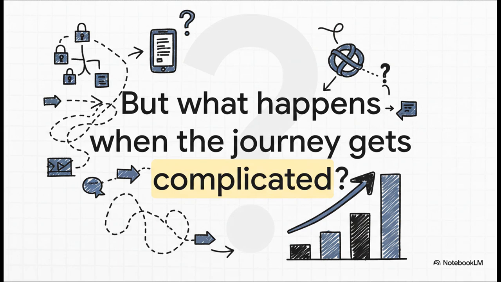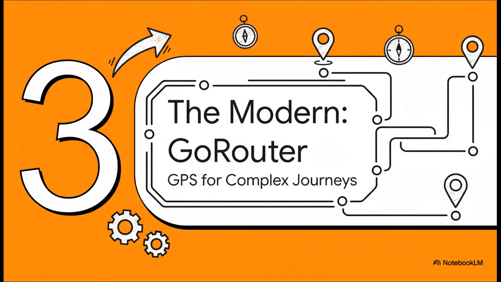But, and there's always a but, right? That beautiful simplicity starts to crack when things get complicated. What if you need to handle a tricky login flow? Or what if you need to open a specific screen from a deep link? This is where Navigator really starts to face a scaling challenge. And that's the perfect lead-in to the modern solution, GoRouter. It was actually created by the Flutter team specifically to solve these kinds of scaling problems.